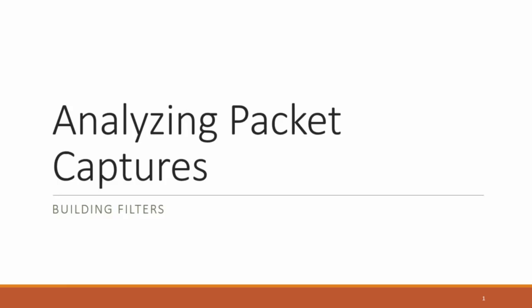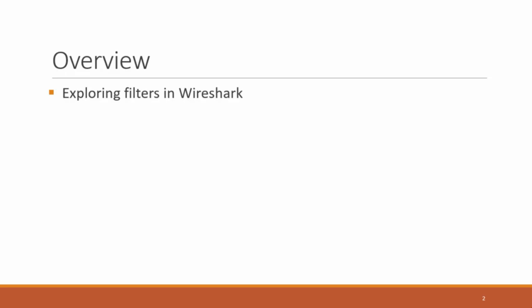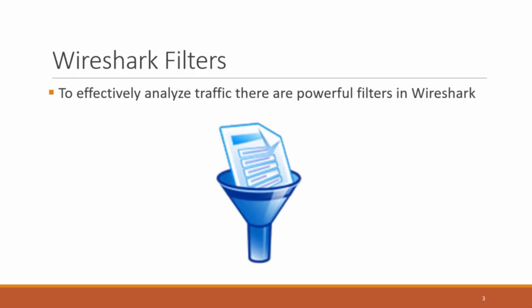Remember when we looked at the packet analysis, we had to scroll down and look at different things in the packet capture. What we're going to do now is add an essential skill, and that skill is applying filters. Learn how to build the different types of filters within Wireshark. So we will explore the usage of filters in the tool. Following this, we'll identify the different types of filters we have available within the Wireshark tool.